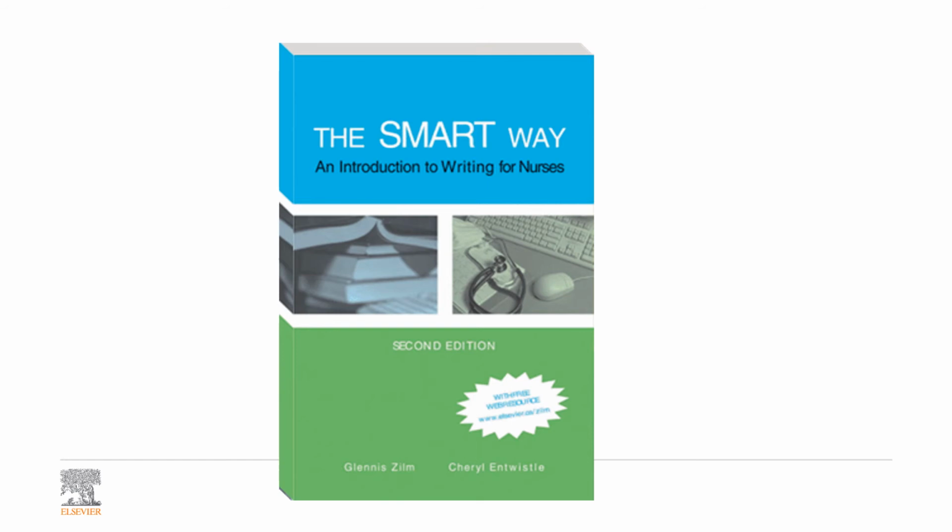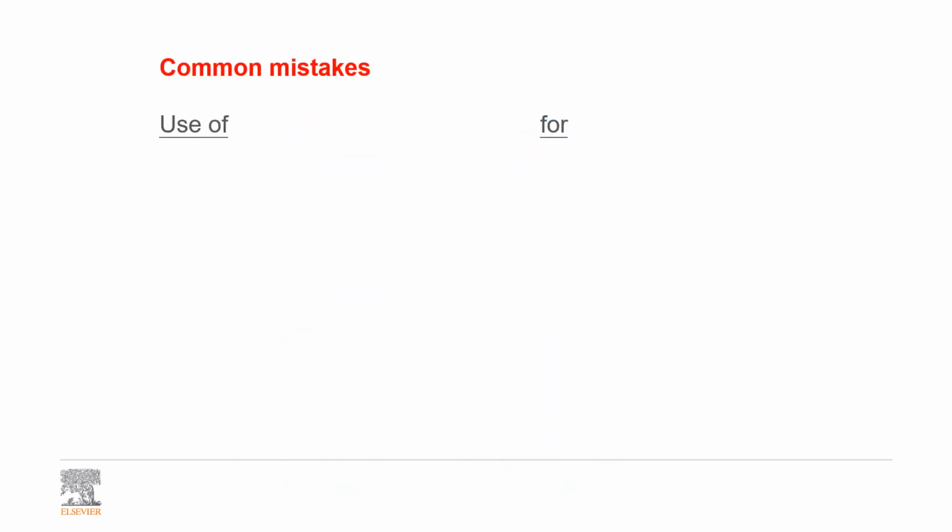Here's another book, The Smart Way by Zilman Entwistle. It's an introduction to writing for nurses, but it could be for anyone really. And there are one or two things I want to pull out of that now, which are an aid to more concise writing. And I've added to some of these, so they're not solely from this book.